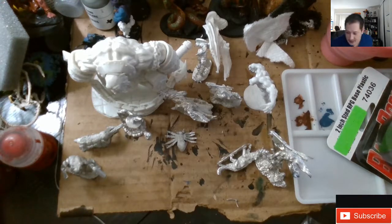Okay guys, we got a couple more left. Pick these off the damn floor. And that'll be all the miniatures I will have probably for several months. You'll probably see me start painting. There's a handful more, I will say.